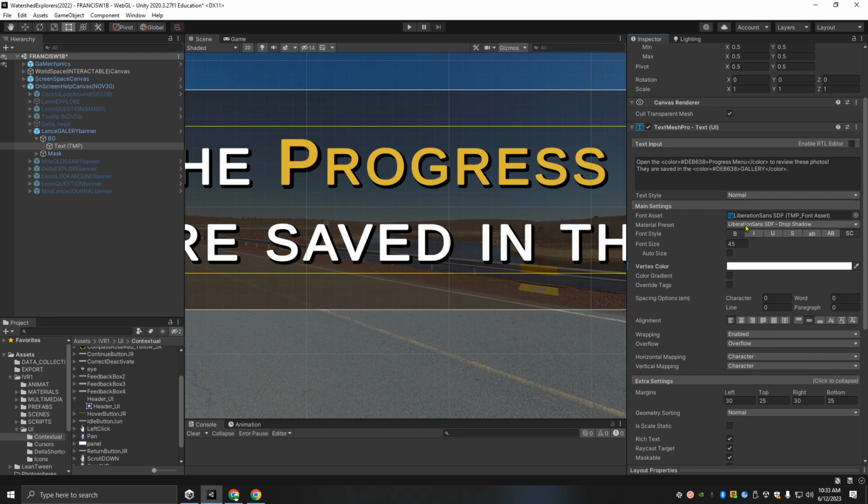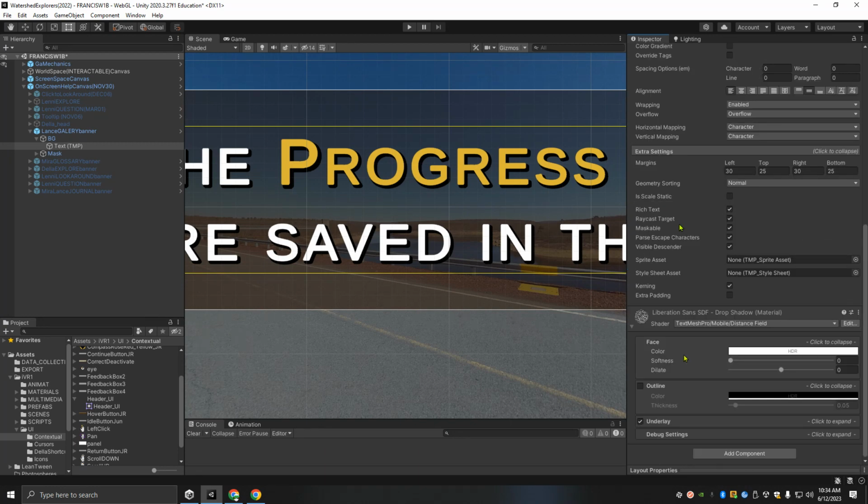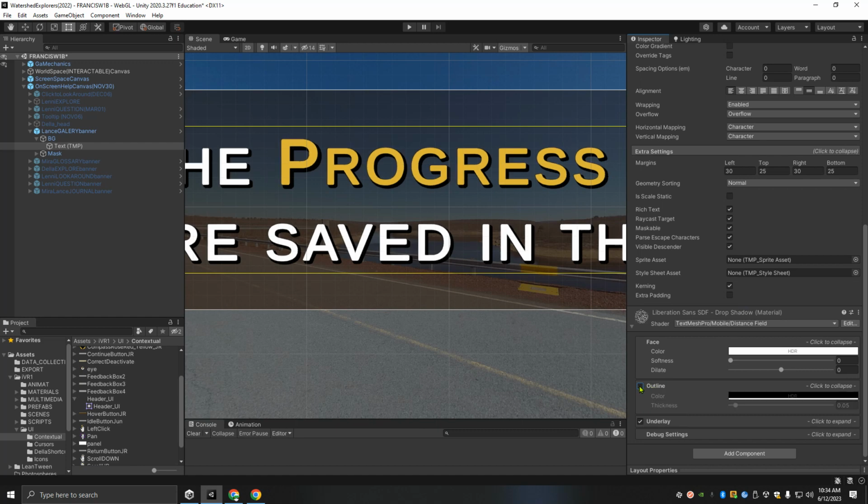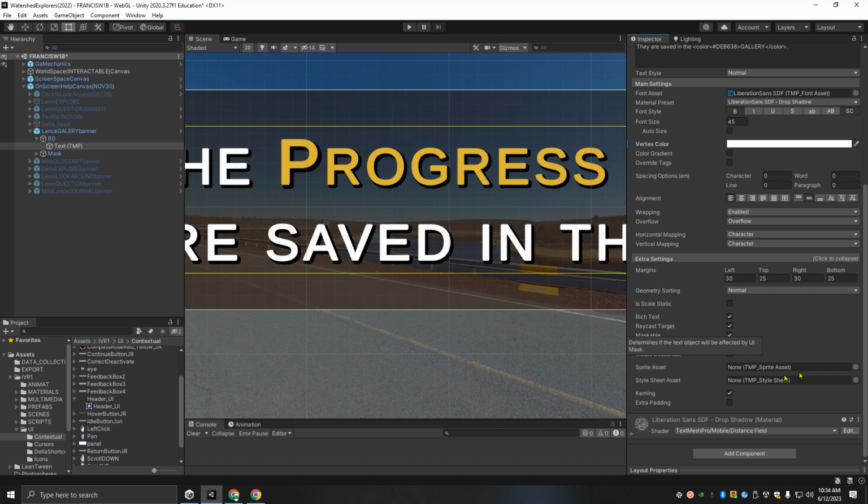So this is the material preset, Liberation Sans drop shadow. But if we go down here and we mess with the shader, like I put an outline, for example, all the text that is using this material preset is going to be altered in the game. So that's not how we change. I have been doing this because of extreme programming and development, but that's not how we should be doing that. So the question is, for associates, please help us.